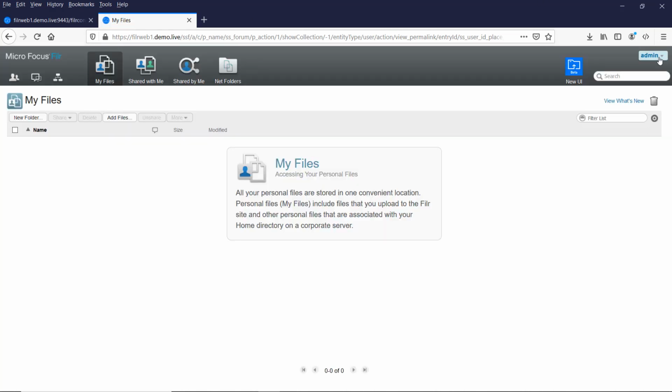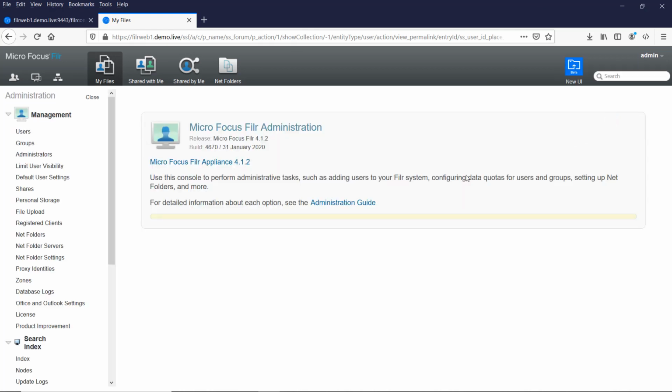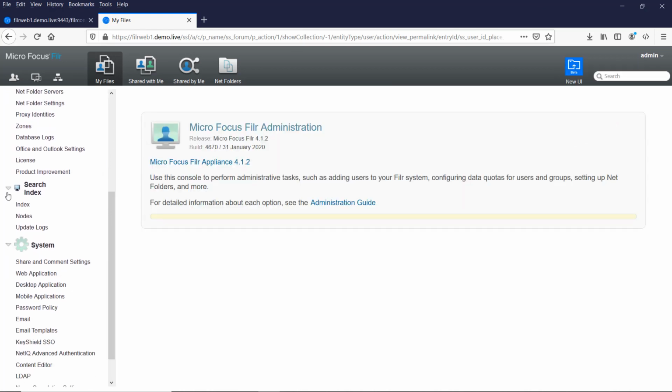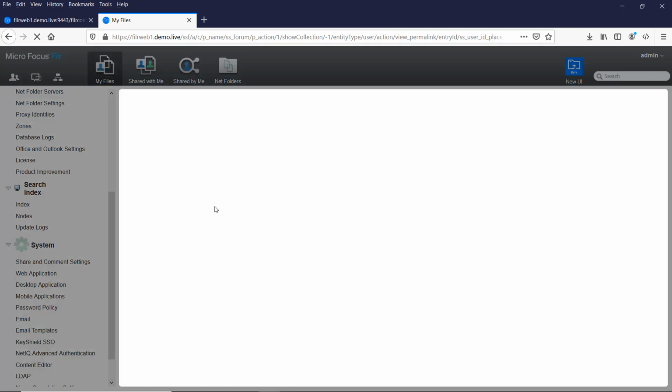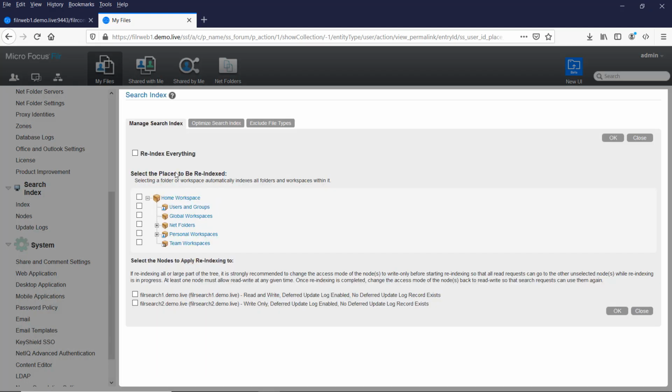So here I'm just going to log in as admin and put in the password we configured. And now if I go into the administration console, you'll see that I've got a few extra options down here with the search index configuration. So if I just go into the index settings here, you'll see that I've got both search indexes configured down the bottom here.